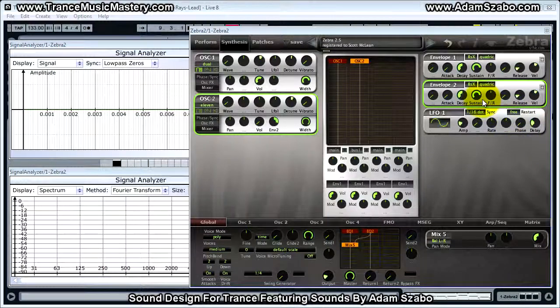Okay, so next we need to set up the envelopes. So first I'll work with envelope 1, set the attack to 21, the decay to 21, the sustain to 89, the release to 0, and the velocity to 0.